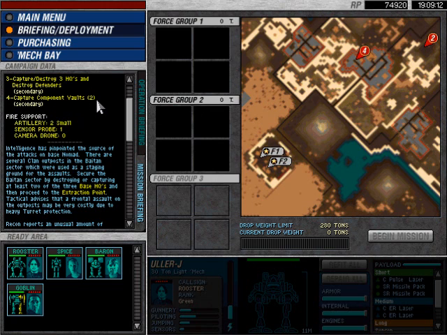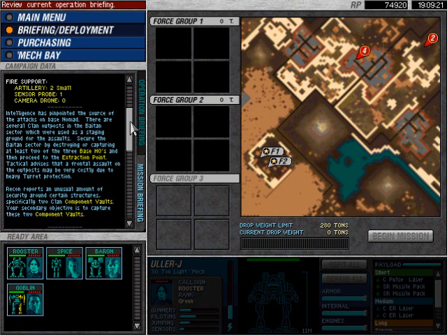Also, capture component vaults 2. That's number 4 here, as you can see right here. It's a pair of those with some interesting hardware in them. And the reason for that is to sort of suggest that you take this base here, which you really should anyway, since it's the only one with a real smooth egress to the extraction point here. You'll see that's important later once I get into the mission.